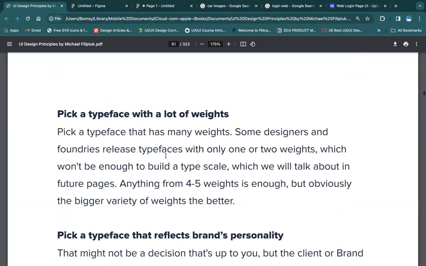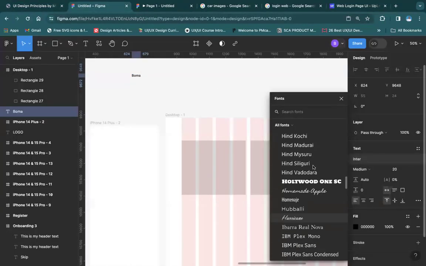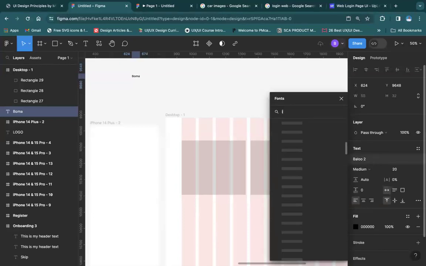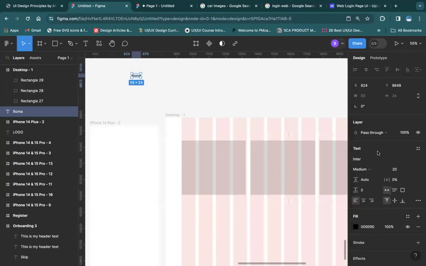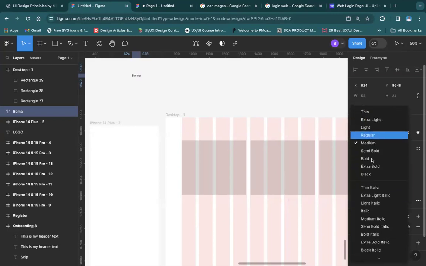Then also pick a typeface with a lot of weight. So when we mean a lot of weight, this is what we mean. Let's say I pick Inter as my font. Inter has a lot of weight. You can see thin, you can see extra bold, you can see light, you can see all of this.